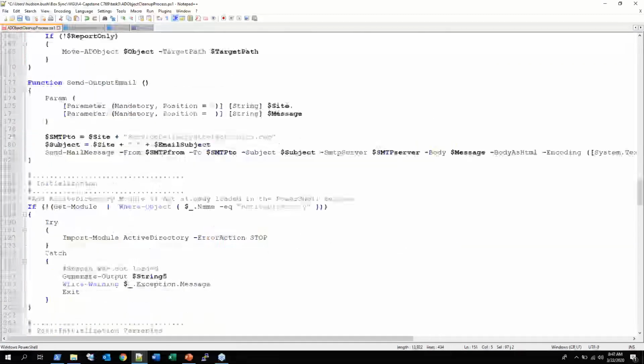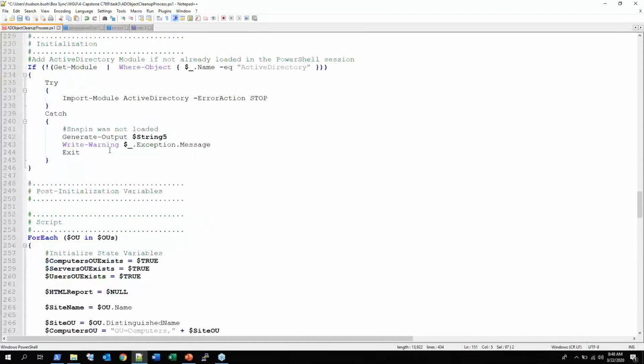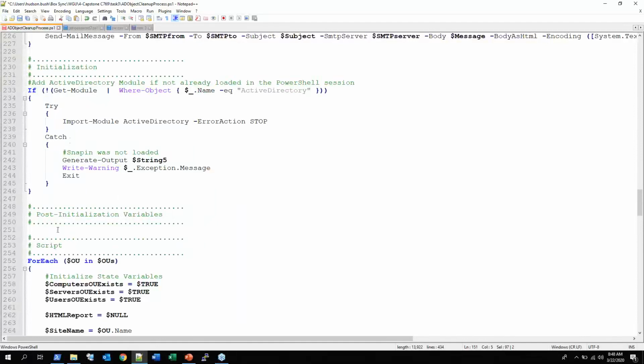So I'm going to go down, show you some different ways to make decisions in decision trees, you know, ifs, try, catch. So I'll get to the for each loop down there because I have never written a script that did not have for each. Okay, so this is in my initialization. Honestly, in newer versions of PowerShell 4 and beyond, you don't even need to add the modules, but I like to make my scripts as universal as possible.